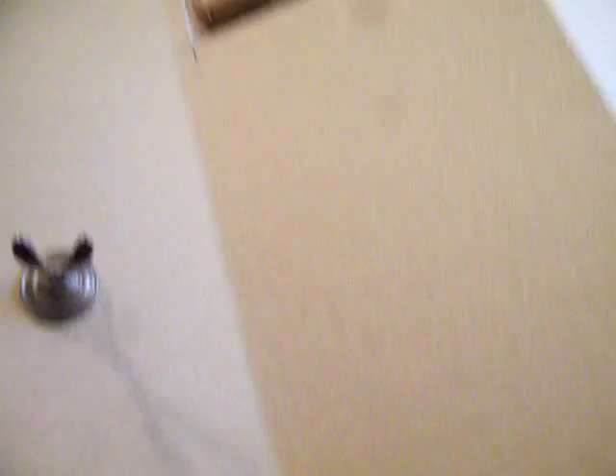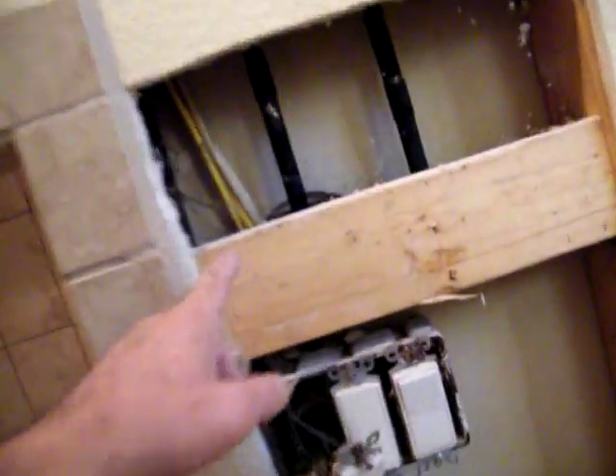Up here the shower head, as you can tell, we got it right there. Actually got a whole little better access hole just in case I might have to do something different. We'll pull that out right there hopefully, and it's got screws in through the bottom — I'm going to have to cut some of this down here probably.